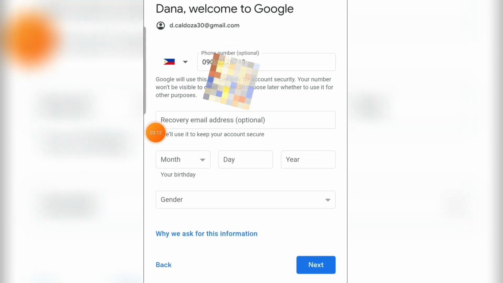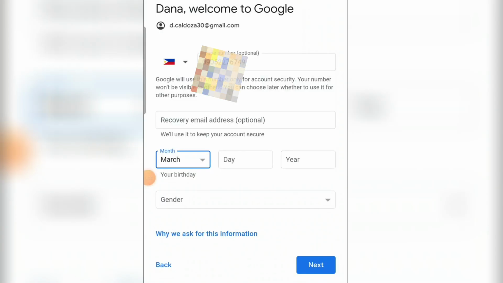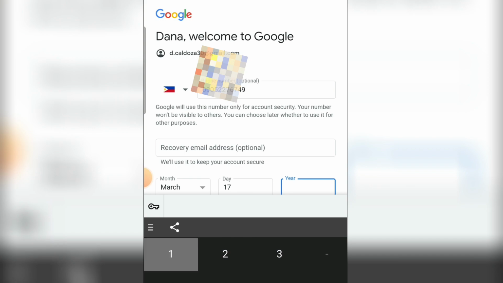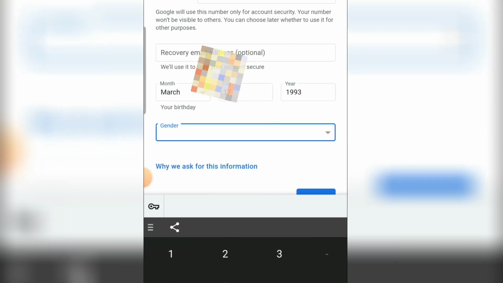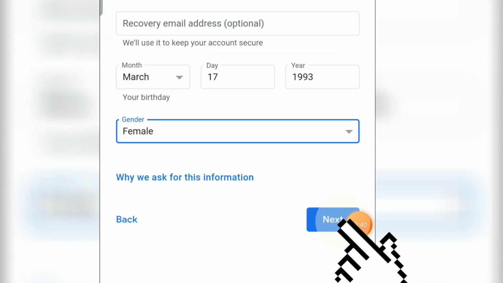So, next tayo, yung inyong birth month. So, your birthday. And then, yung day. And then, yung year. So, ayan. And then, yung gender nyo. So, ako is female. And then, press ulit natin yung next.